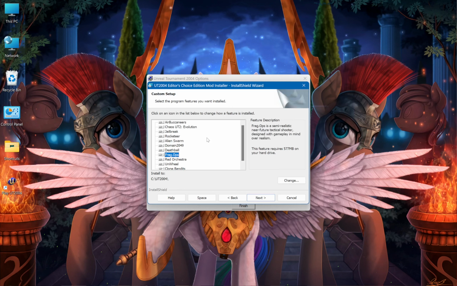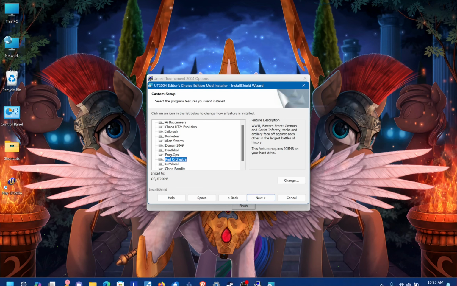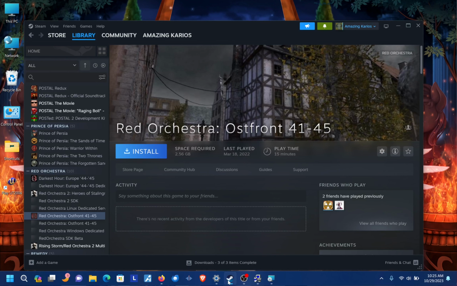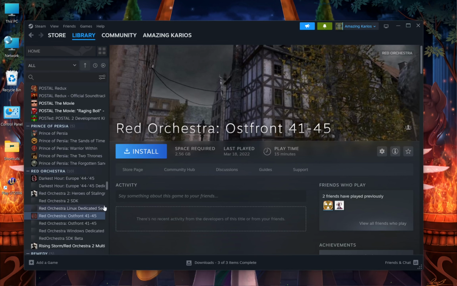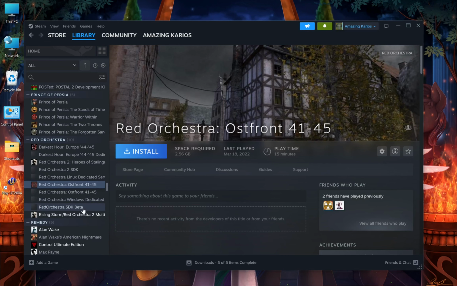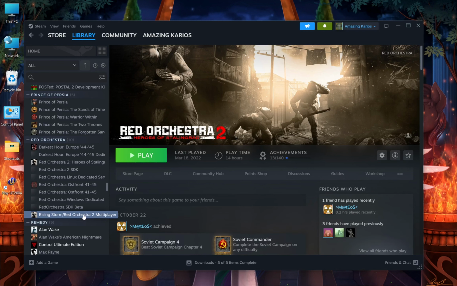Death Ball. And the neat thing about this mod is it eventually became a game, and it spawned a sequel called Red Orchestra 2.